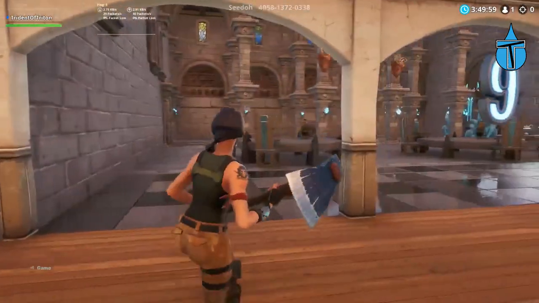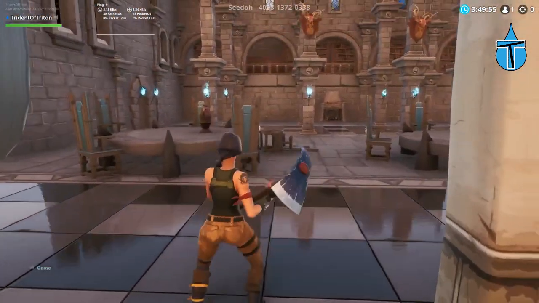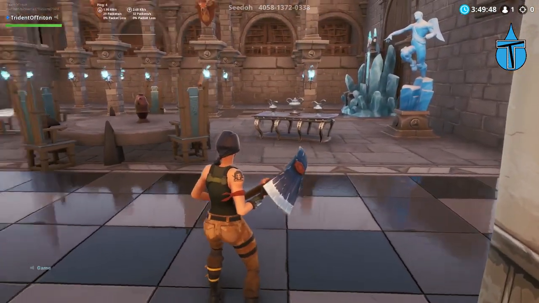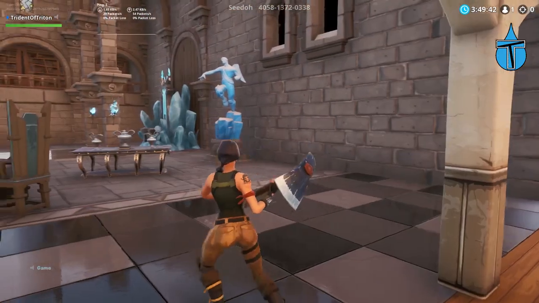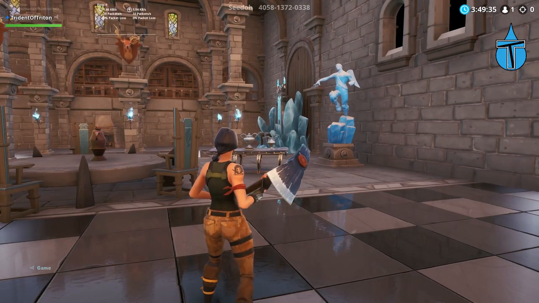Level 9. Nice. Well, that was very nice and quick and easy to get through. So, what do we have here? We have two big tables, one little sort of table. We have a pot on each table. We've got some silver jugs on that one. We've got an icy sort of statue. We have a throne.